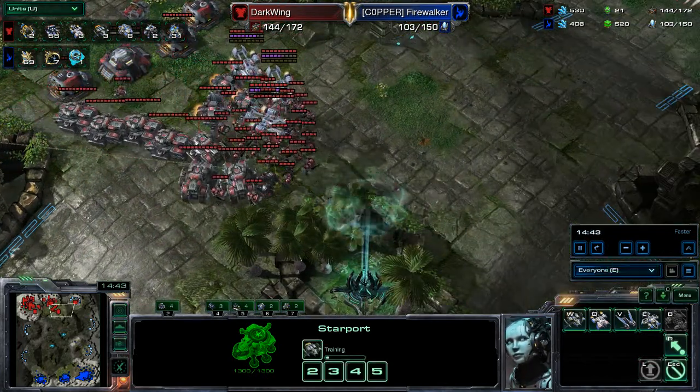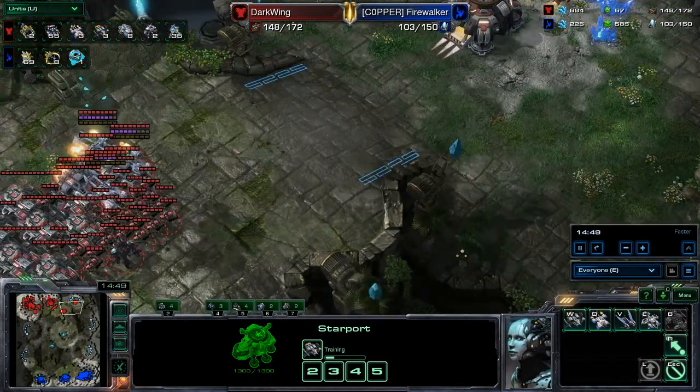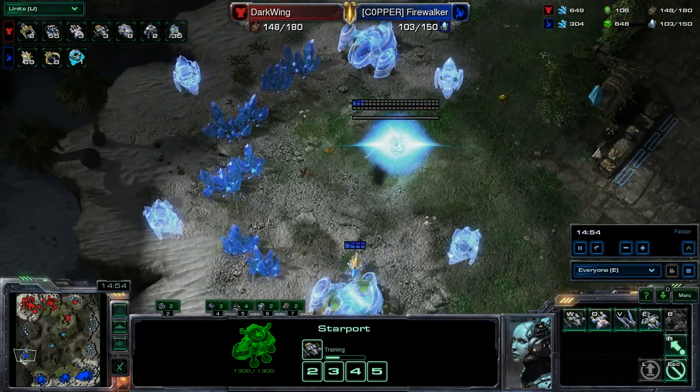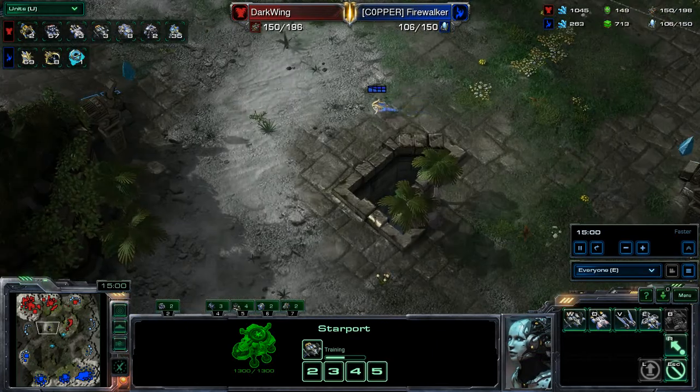Not feeling that good about this for Firewalker if he elects to move out, or he might be lucky just to go over and protect that third. We'll soon find out here. There, of course, is the patrolling. Oh, not patrolling. We are building another base. Going into a 4th base for Firewalker. There's the patrolling probe, though.